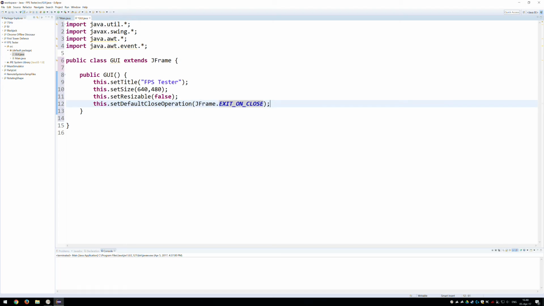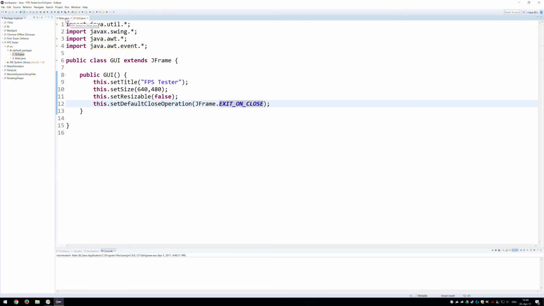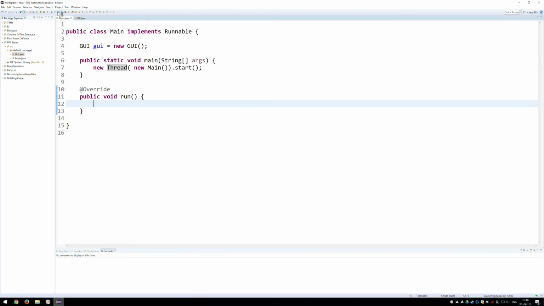This means whenever you click the X button, the application is going to terminate. And the last thing is set visible, and true. Okay, let's see if it works.